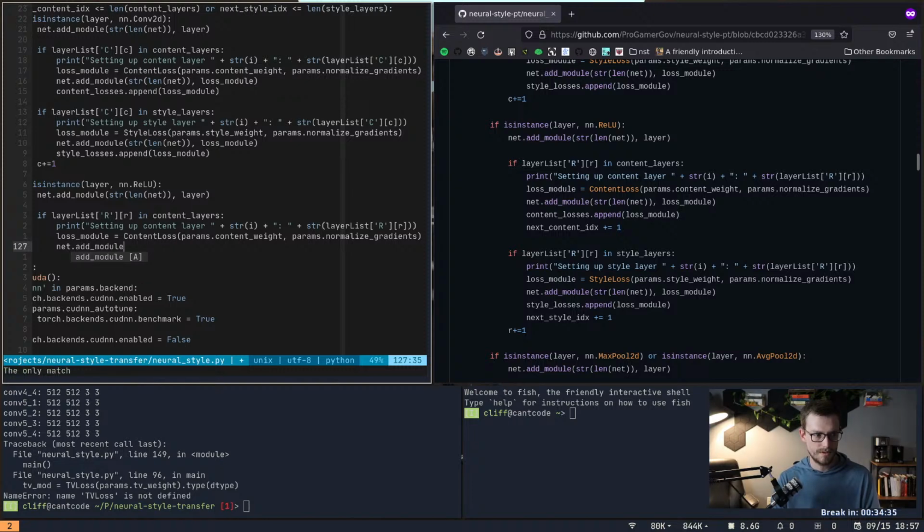Makes sense. And then we add module. It's a ReLU, we add the module. And then if it's in the content layers, we're going to add another one.